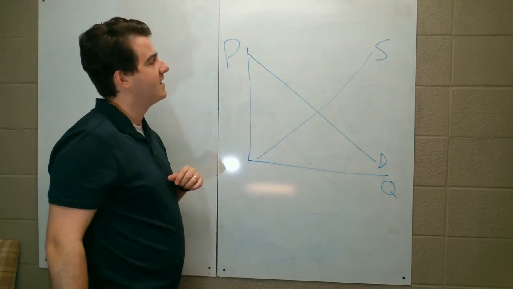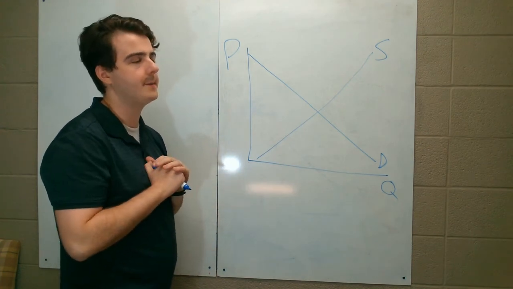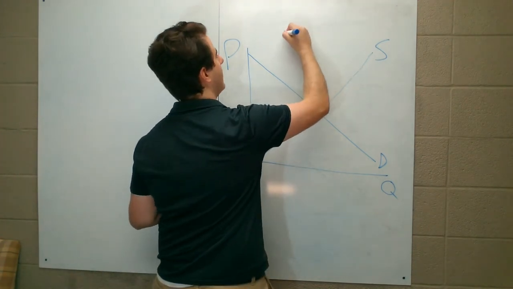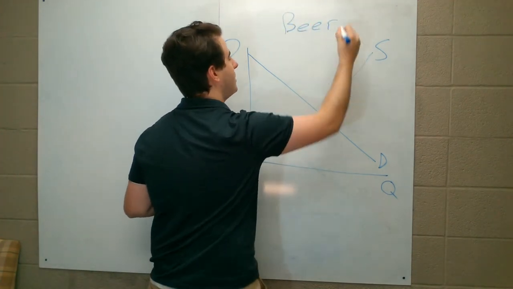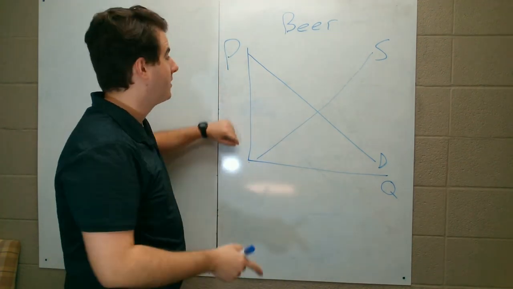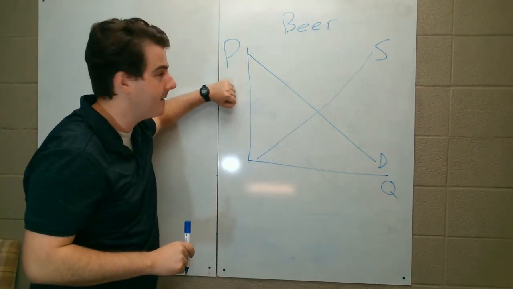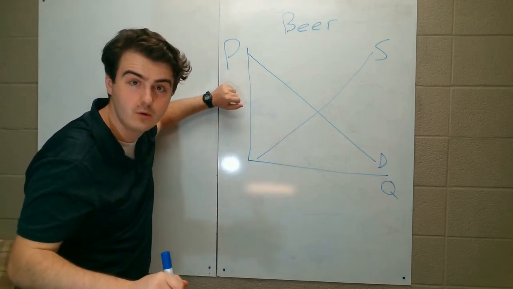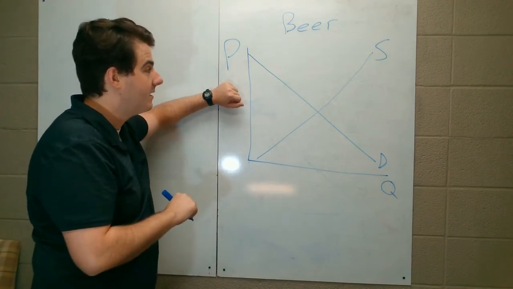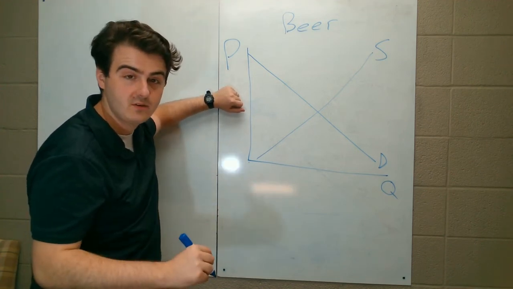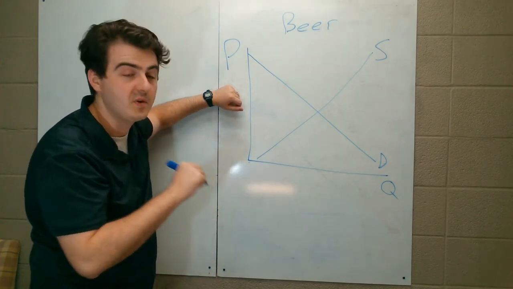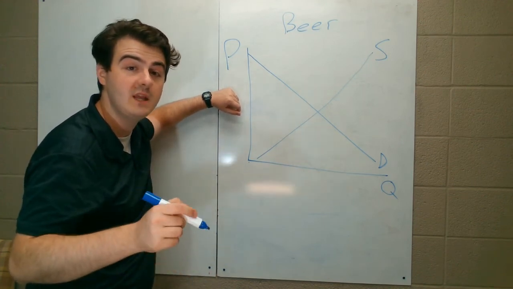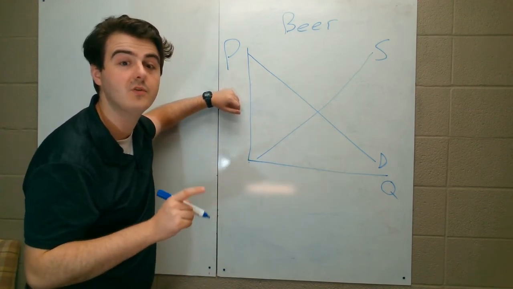So let's say this is the market for beer. How's that? You guys like beer? I like beer. So, we got our market for beer here, okay? And let's say that there's a drought. Oh my goodness, there is a drought. And we need to analyze the effect on beer. Specifically, this drought affects barley in the Midwest. Well, that's a price of an input, right? One of our changers of supply.